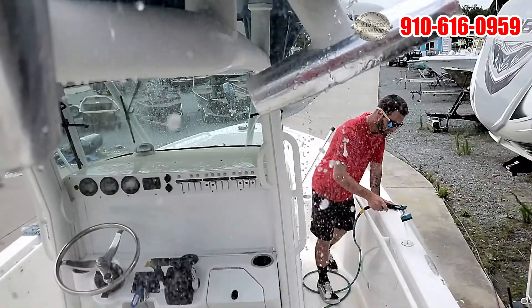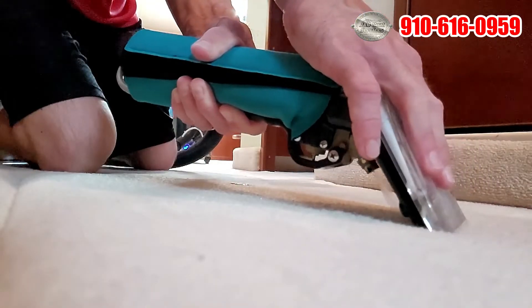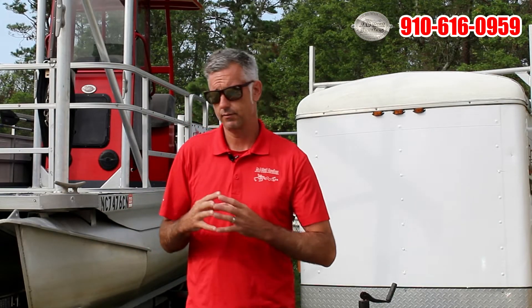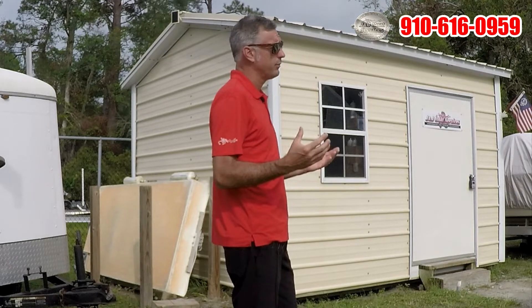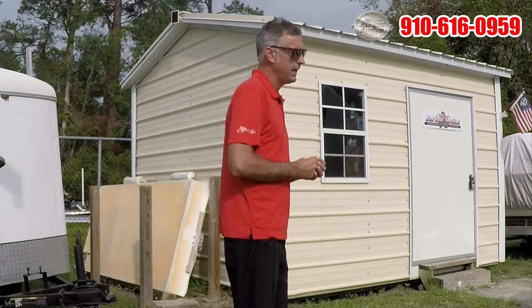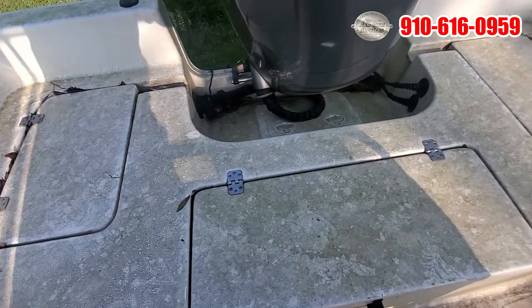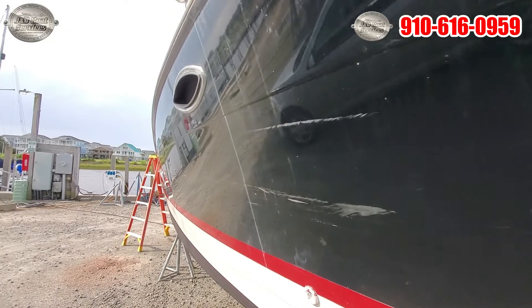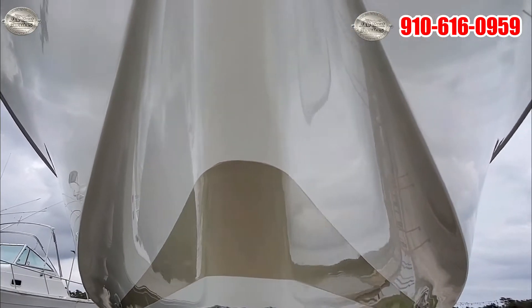Our detailing division comprises many things. We offer full custom programs or we have several a la carte systems set up that have kind of captured what customers have requested over the years. Someone may not know what they want for their boat — we can give them some options we have in-house, or they can go with a mixture of things. We can be fully as custom as you want and set up the program how you like. We recommend certain things based on the condition of the boat, which will help ensure the best protection on that vessel for your return on investment later down the line.